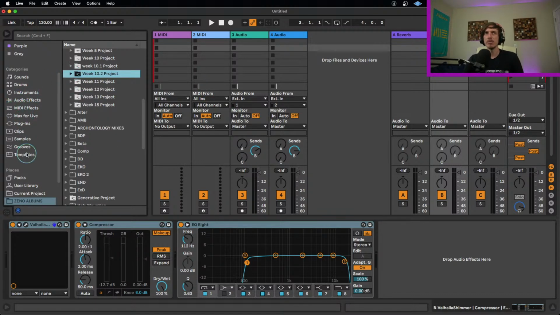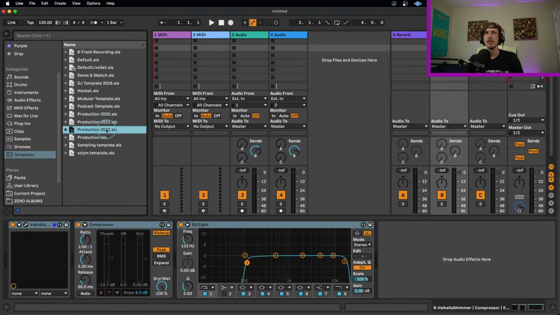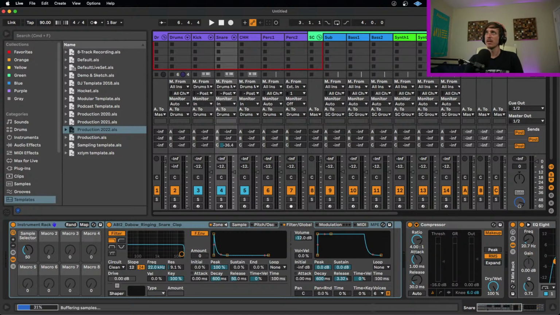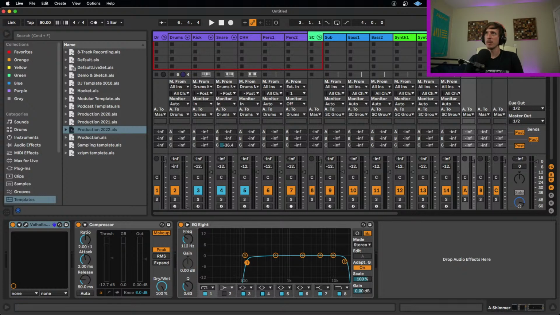So I have my production template that I'm using that has the same return tracks that I constantly use all the time. So I have three of them over here. Again, you might be able to see them because they're up behind my head. And then use this template, and that way if you need to combine two projects, I'm using basically the same return tracks on all of them. So I can just swap them back and forth without having to copy and paste return tracks around. That's probably what I recommend as a way to make your life easier, is to build a template that you use all the time.